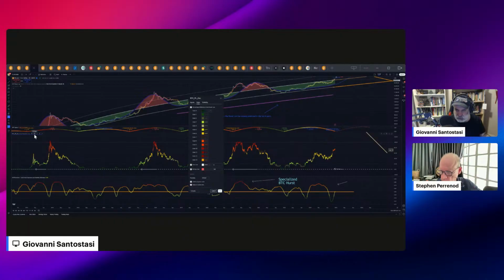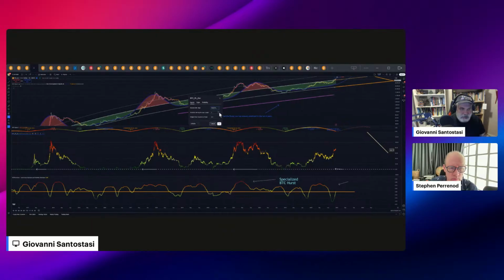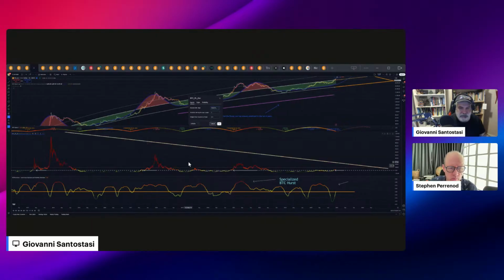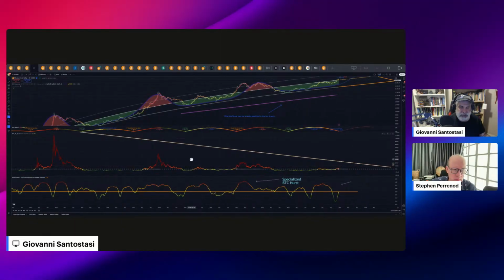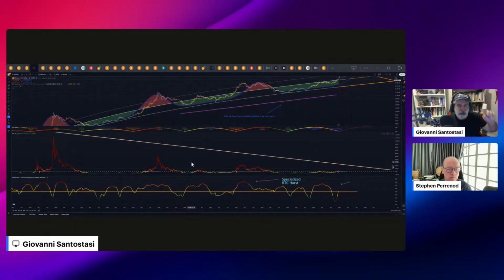So I have one where I do it relative to the trend. If you do it relative to the trend, it will be a calculation where you have price minus the trend. In this case, the trend means this line in the center, right? That is the general power law trend. So you take the price, you subtract the trend, and then you divide by the trend. That is what we call the fair value based on the power law, right?